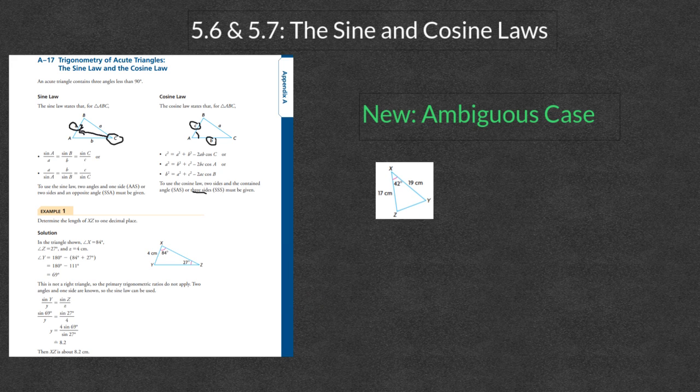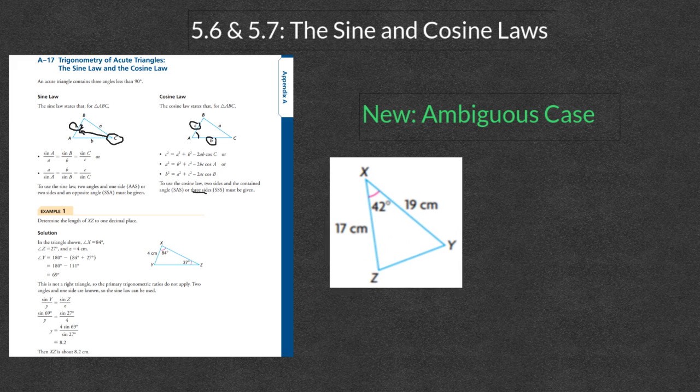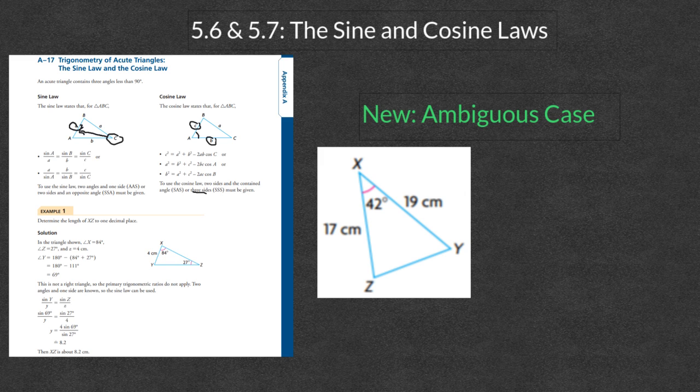So if we look at this triangle here, this one has a contained angle, right? The 42 degrees is being contained by the 19 centimeter length side and the 17 centimeter length side. So that would be the cosine law because it's the contained angle. 42 degrees is the angle that is contained by, or held by, the other sides. So this would be a time when we would use the cosine law. It is not the ambiguous case. You see these are my 2 sides here, and they're holding in the 42. So contained is an important word. That's why you're hearing me say it a lot and try to explain it a lot. That angle is contained by those 2 sides.